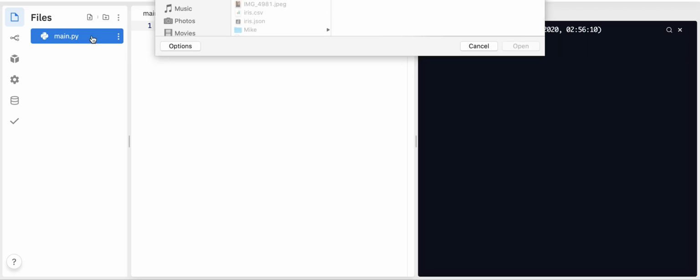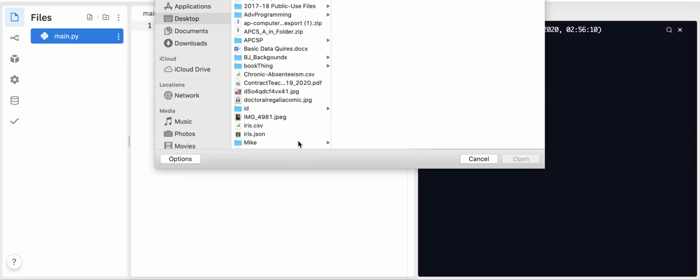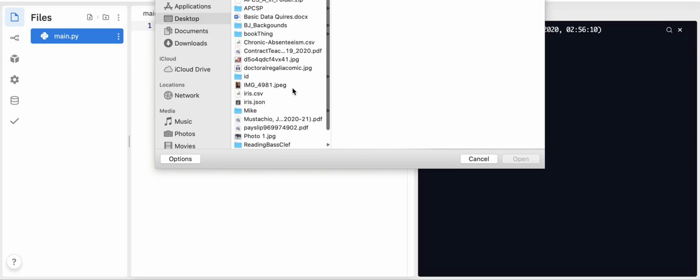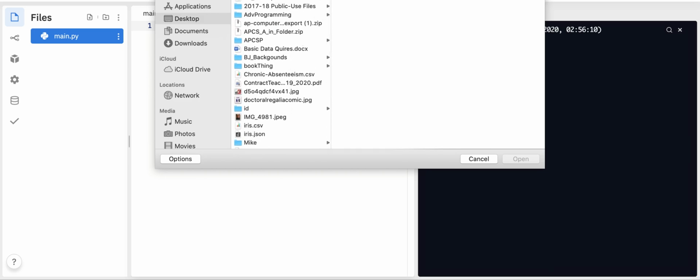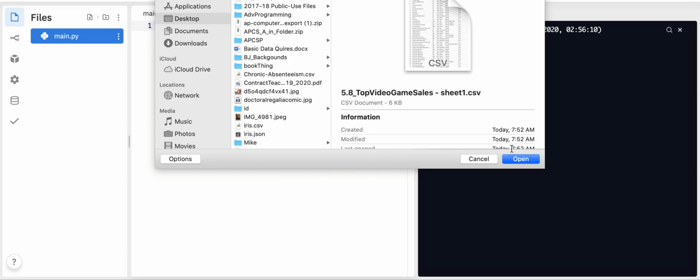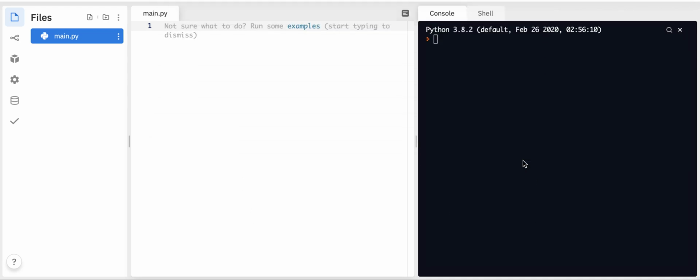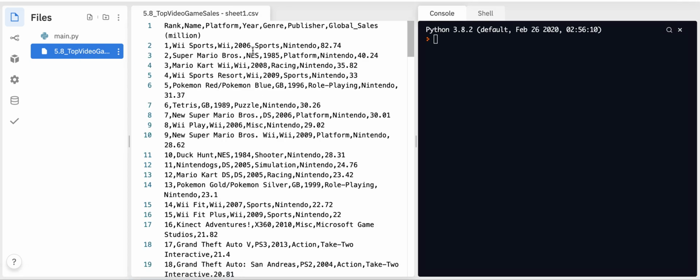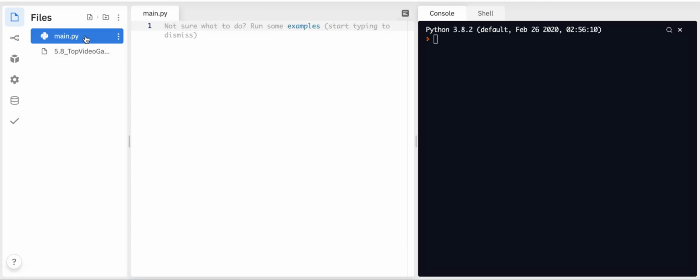I've already downloaded a CSV file that goes with video game sales, which is off the screen. I'm having trouble being able to move it so you can see it. But I've selected from that list a CSV file that has all the video game sales. So it's in CSV format, kind of like we did in the last video.